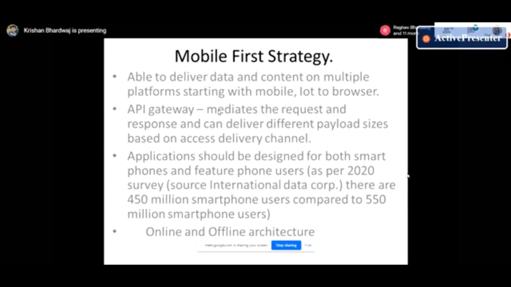No, sir. Just that when we start developing an app for the browser, at the same time we should also start for the mobile. So as you said, the mobile first strategy says that you first think of the design in terms of mobile because it is a minimalistic design. You can always expand it to the browser. Okay, sir. I would say it is the MVP version of your design basically. Okay.